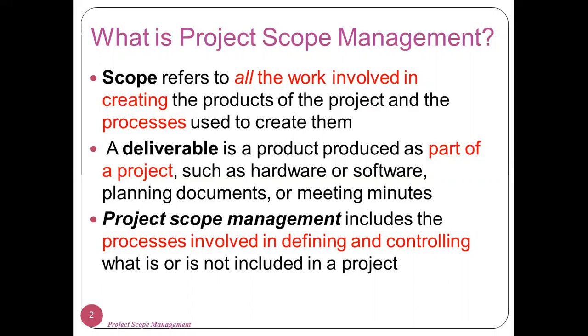So according to the definition, scope refers to all the work involved in creating the product, the project, and the process used to create them. So all of the things that come under it, you can cater starting from the initiation point of view, like we used to deal with the pre-initial scope, and then we do the scope, then we make work breakdown structures. We used to make Gantt charts.